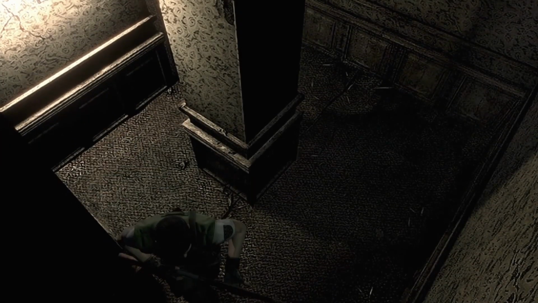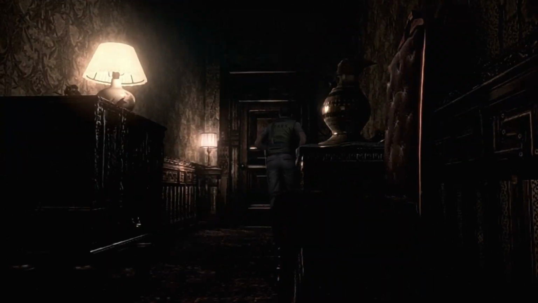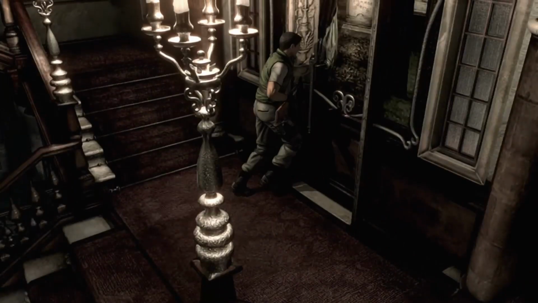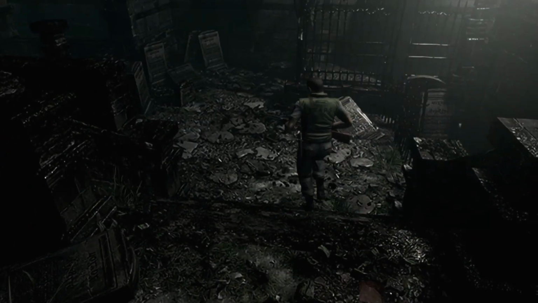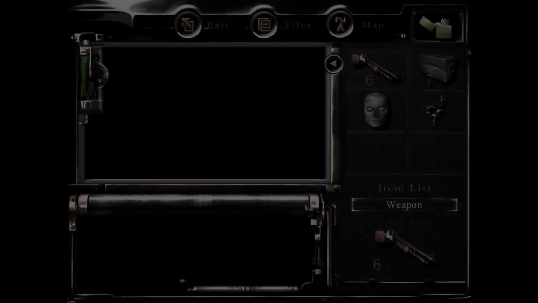Alright, let's go to the boss fight in the furnace room place. In the creepy graveyard. Zombie's gone, so I can grab these shotgun shells. How convenient.